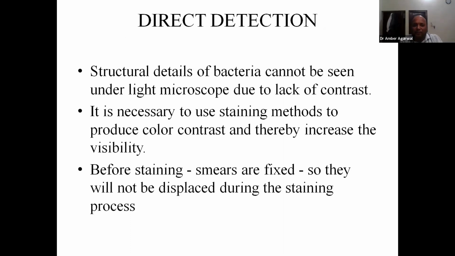Now coming to detection. The structural details of the bacteria cannot be seen under light microscopy. Only in electron microscopy can you see that. That is why it is necessary to use staining methods. And before staining, when you try to stain a sample or from the culture media, you need to fix the smear so that they are not displaced during the staining process.